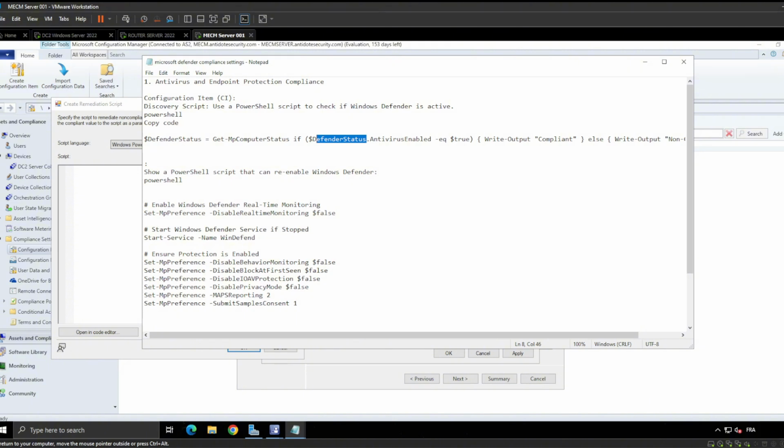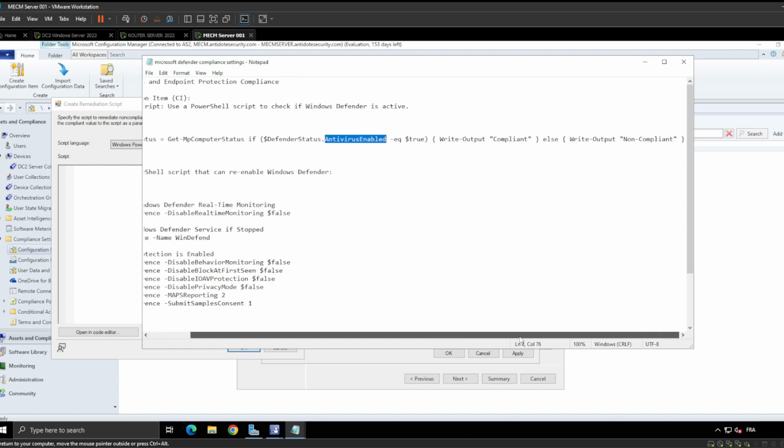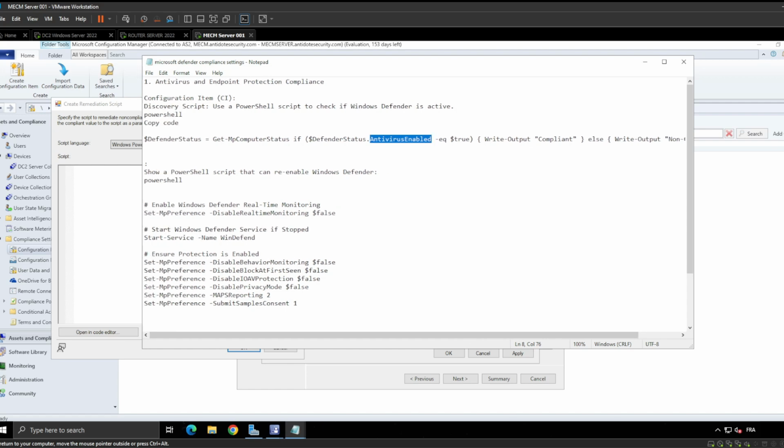Then we set this parameter, AntivirusEnabled equals true. If this parameter equals true, write output compliant, else non-compliant, as we saw before. And if it says compliant, then it's the correct way.